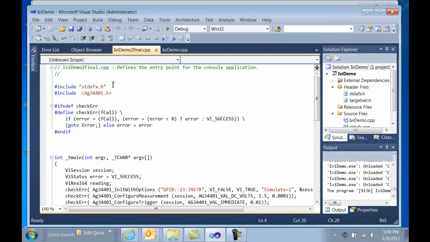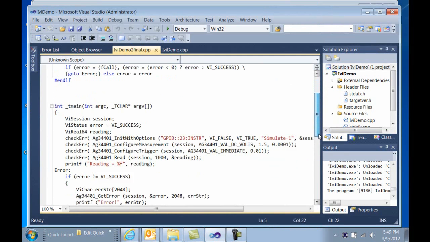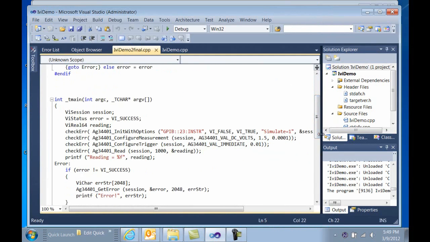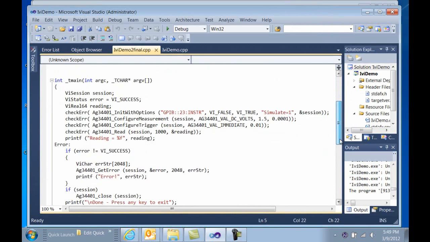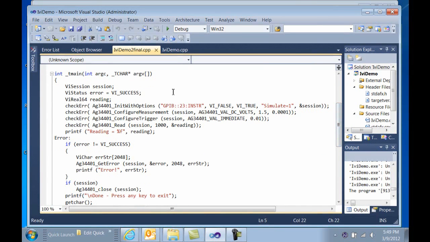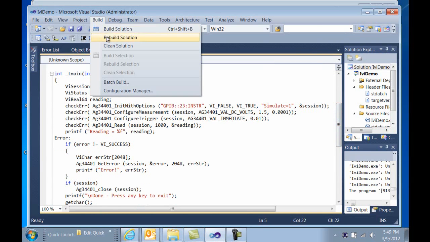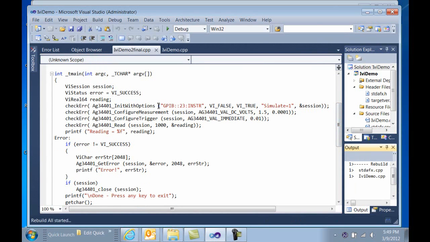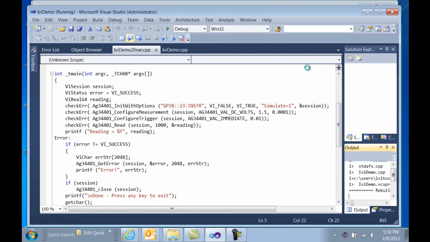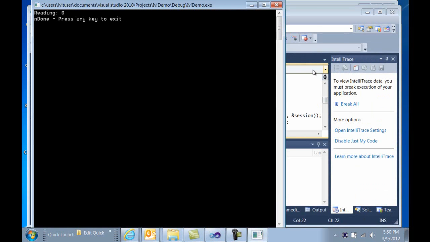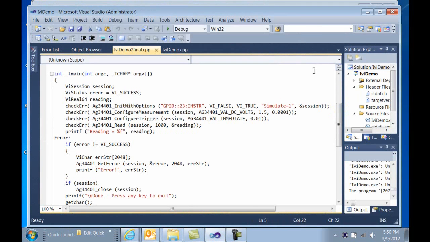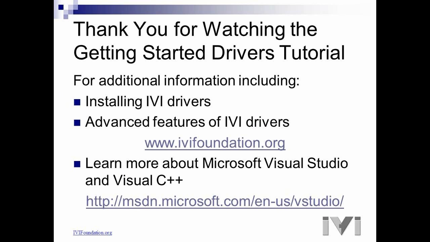This basically shows some of the differences in the program when you're using an IVI-C driver. So I've still done some of the same things, including the driver header, declaring variables, defining error checking, initializing the instrument, etc. But you can see again the code of course looks different as I'm using a different type of driver. More details again can be found in the IVI Getting Started guide for Visual C++. You can go through a little bit more slowly in more detail.